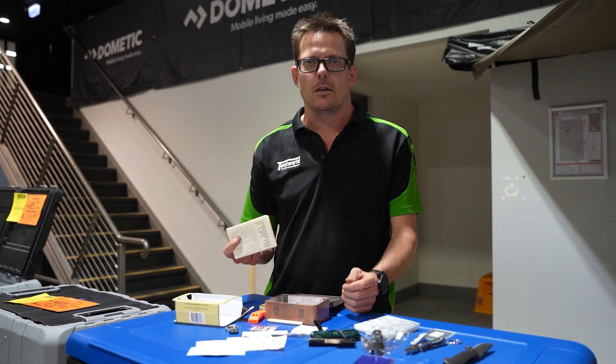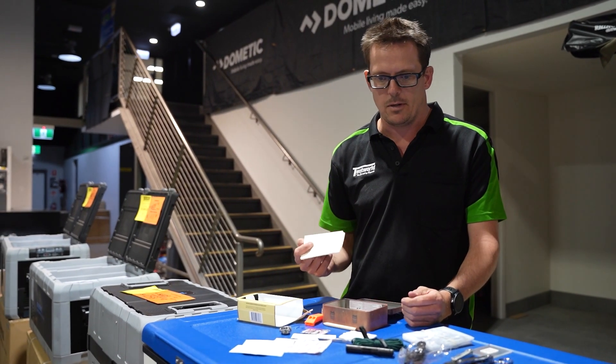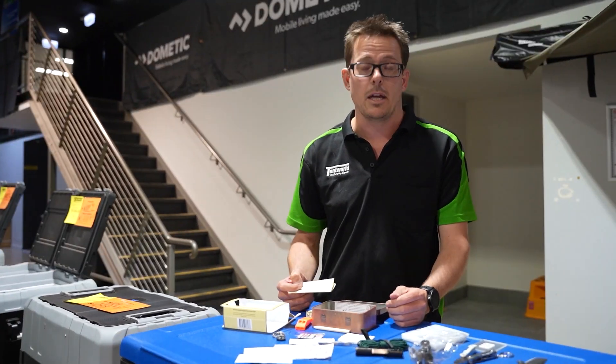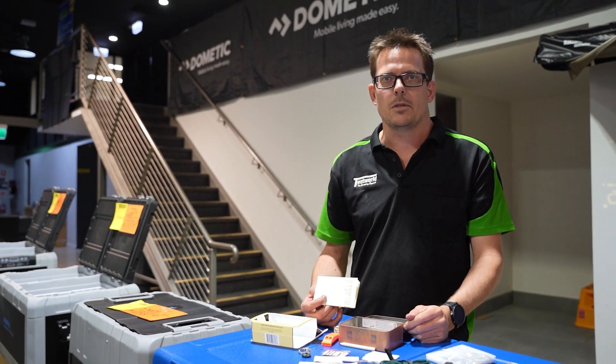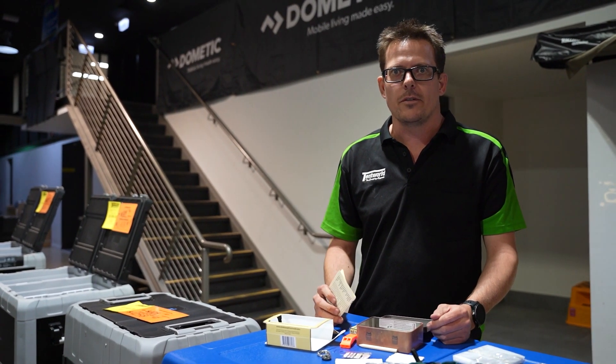So that's a basic overview of the Bob Cooper survival kit. It's a neat little thing — not many people have seen this before, and I've certainly not seen it opened up like this. There's so much gear in here and so many useful things. Really handy thing to have. So if you've seen enough, jump on the website and order yourself one, or if you want to come check it out in one of our stores, come and say g'day. And as always, happy camping — or surviving, in this case.